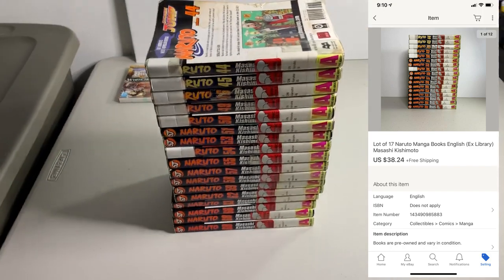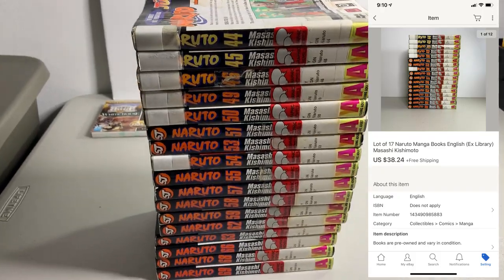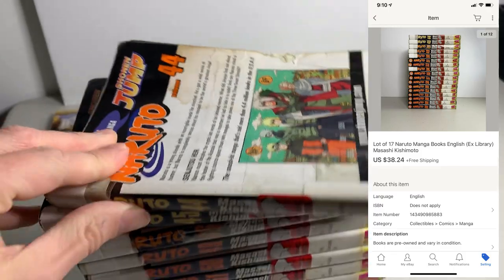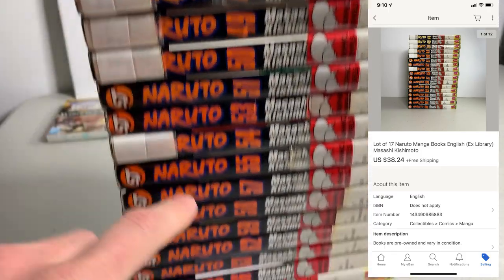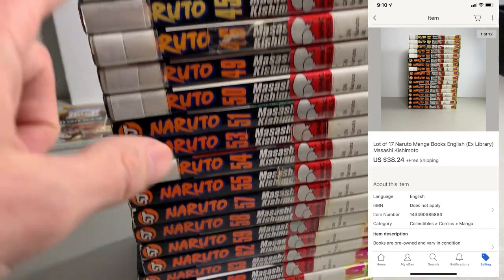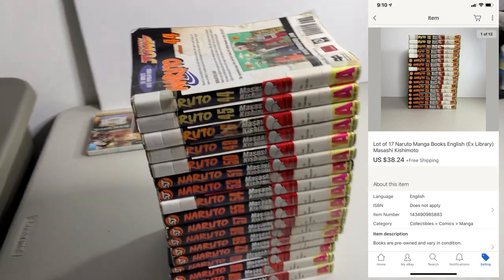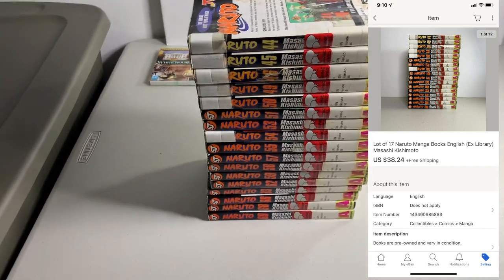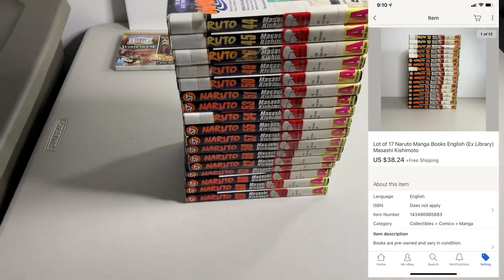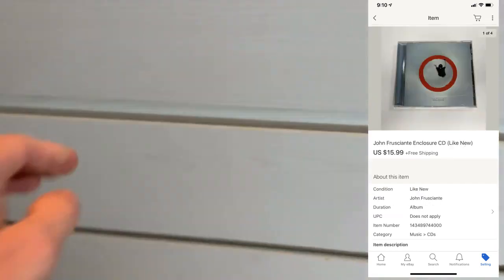Next up, I sold a manga lot. I didn't want to do multiple trips, so I just have it laid out here already. But yeah, this is a lot of 17. I'm not really sure how to say this, like Naruto or Naruto. So yeah, these are a bunch of random volumes. From my experience with these mangas, they don't have to be a complete set or all the volumes right in a row. These are kind of just random ones, and it's still sold. So as always, I have 37 cents a piece into these mangas, and I have $6.29 in the stack. Ended up selling for $38.24. And even though this is heavy, it'll ship media mail, so it won't cost that much to ship.